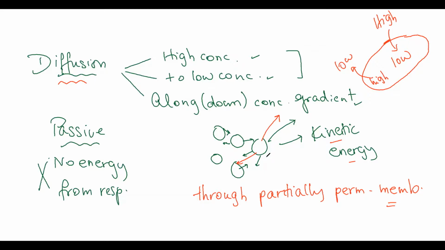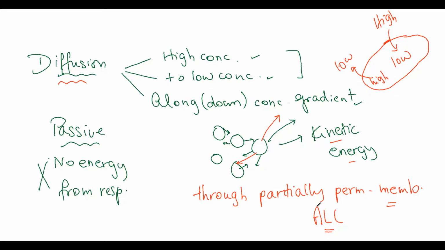After a few minutes, the gases will diffuse throughout the whole room to fill it, and you can smell the perfume anywhere. This is an important exam hint: if you have a multiple choice question that says all particles need a membrane or a partially permeable membrane to diffuse, this is a wrong answer, because they say all. So never choose this. You have to choose that gases do not need a partially permeable membrane in order to diffuse.